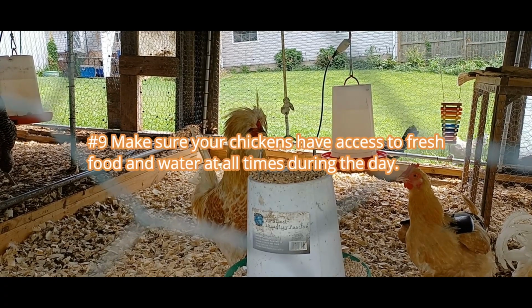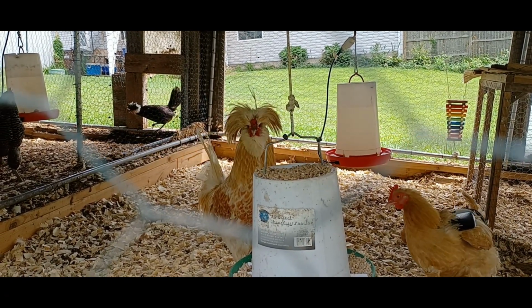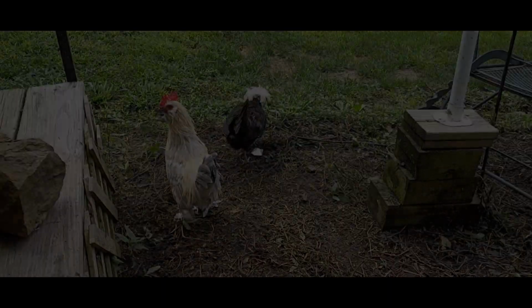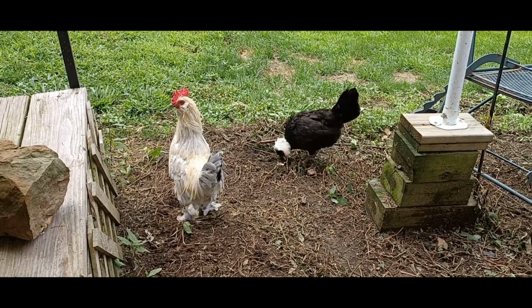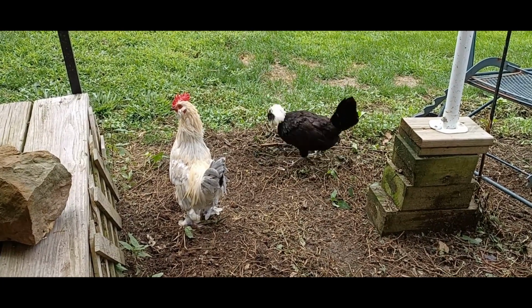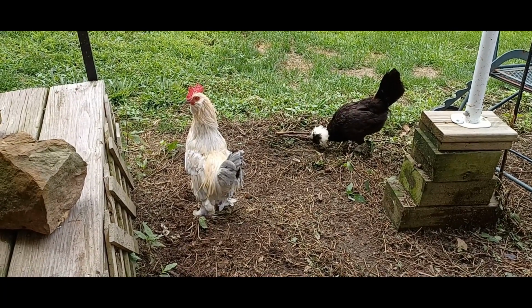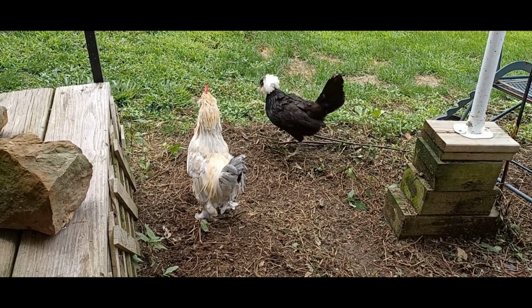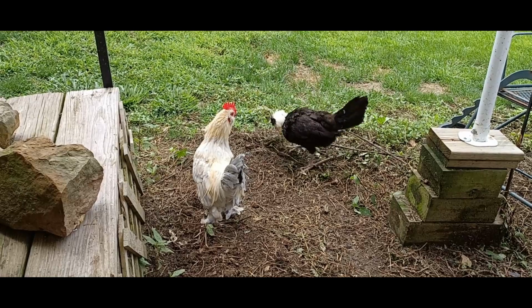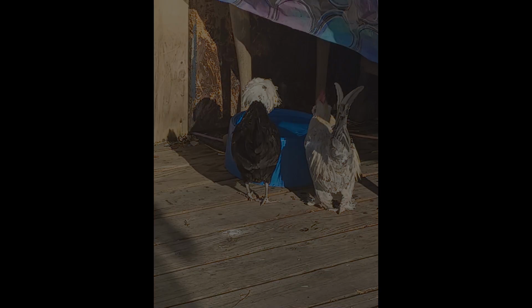Make sure your chickens have access to fresh food and water at all times. While some people may choose to food ration because of their particular situation, if you have the option, I highly recommend free feeding your chickens or filling and refreshing a large feeder daily with an ample supply for the entire day. Feeding them ration style, you run the risk of underfeeding, causing aggression at feeding times, or chickens choking when fed because they're so hungry they gorge and endanger themselves. Food rationing is higher maintenance and higher health risk.